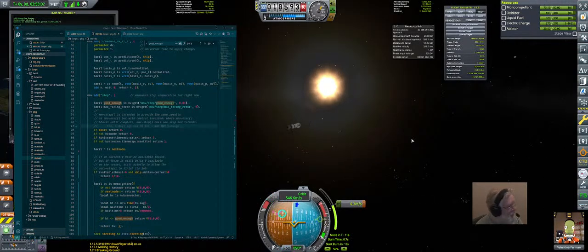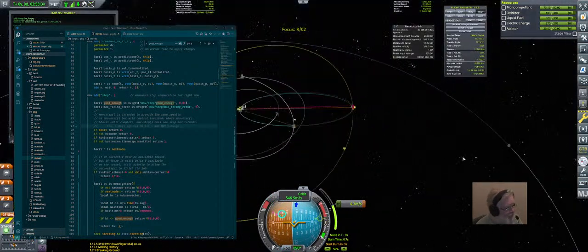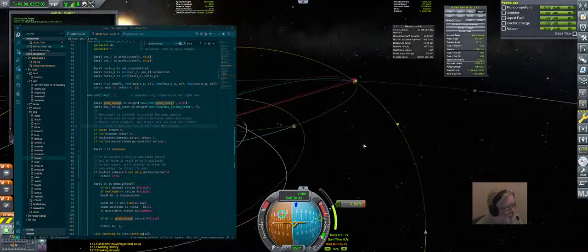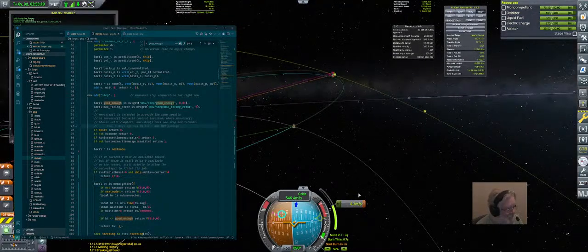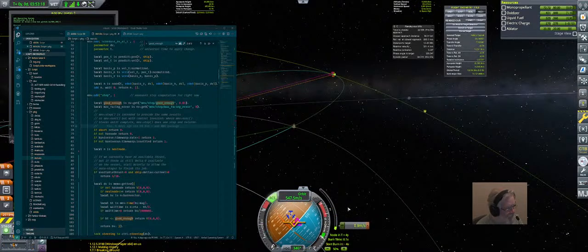Okay, and we started our lambda correction. So why is our correction stopped? There we are. It wasn't time for it yet. Okay, so back to idle.